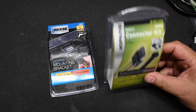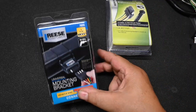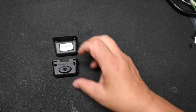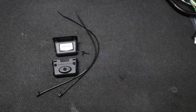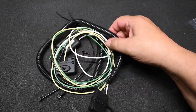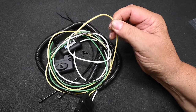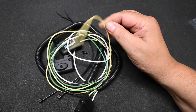And I have two packages. This is a Hopkins connector kit, and this is a Reese mounting bracket. And the mounting bracket just comes with an upper and a lower and a couple screws and a couple of long cable ties, and no drilling is needed. The wiring harness comes with the vehicle end and a loom already attached, and then just bare ends for the other end, so we can splice this into the existing trailer harness.